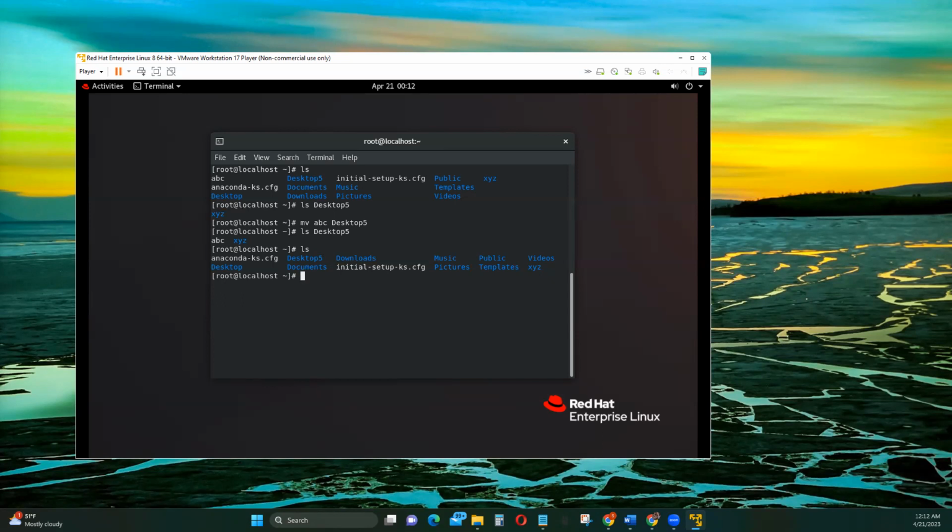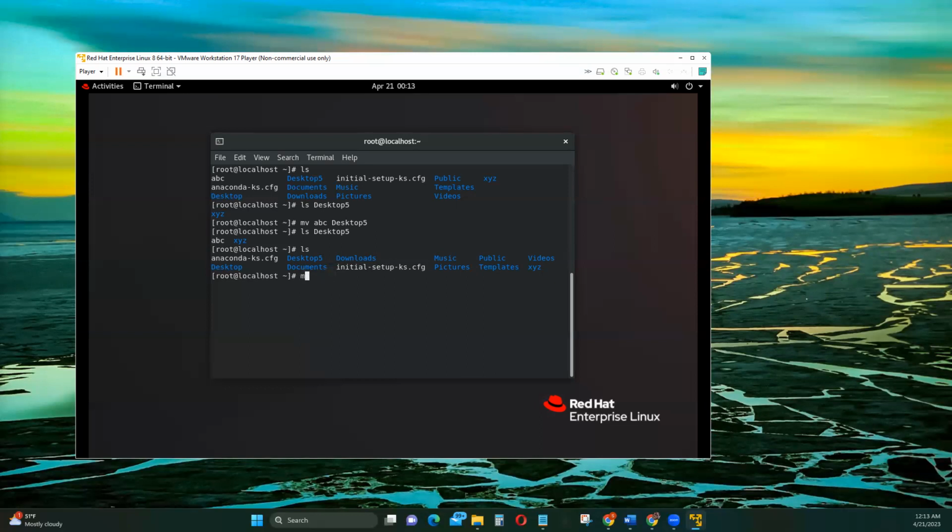Now, these are the basic commands. We could move forward with some other basic commands like cat, more than file, which would get into a specific file and then we're able to read it or even write it.